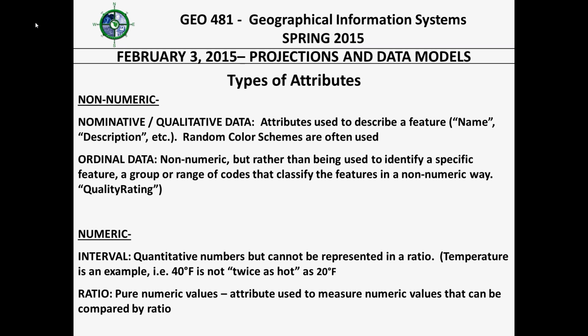Social Security number would be another example. Everyone here that's a United States citizen has a Social Security card with a random number that's been assigned to you. There's no mathematical value to that either. It's a random number. So just because it's a number doesn't mean it's numeric. Does that make sense?